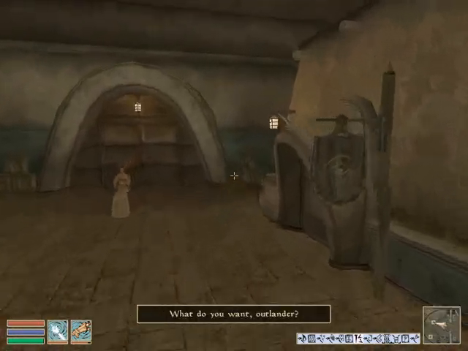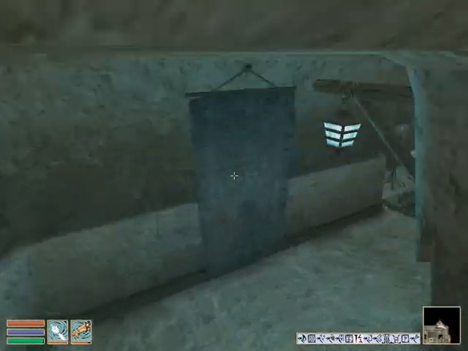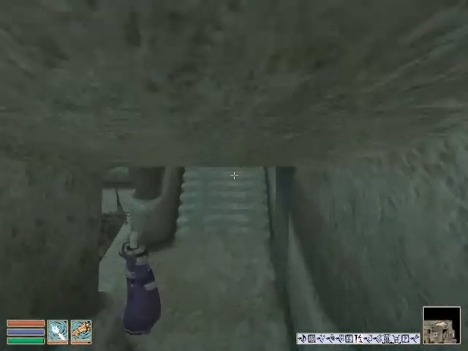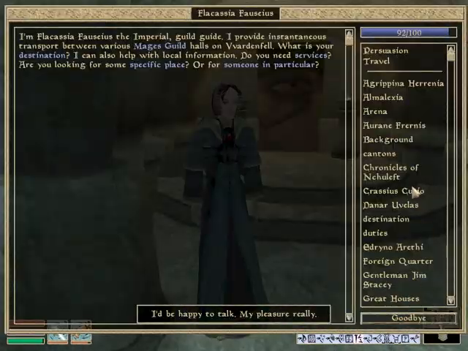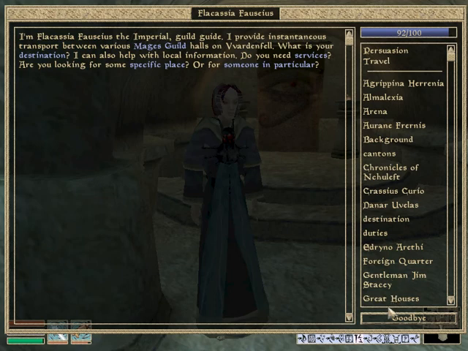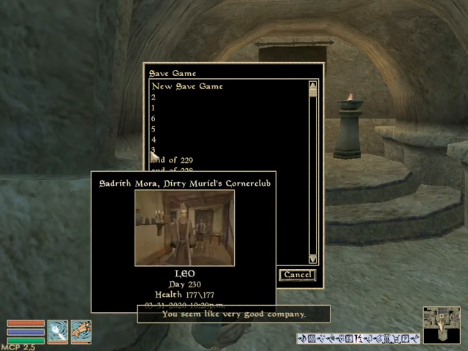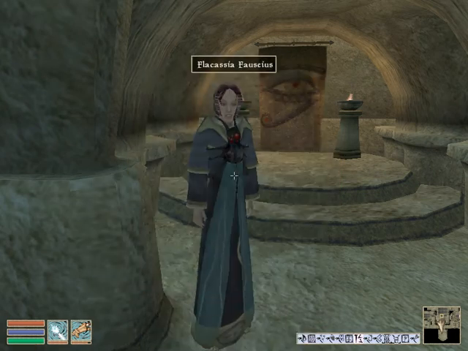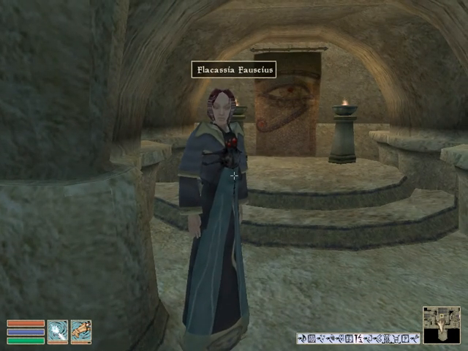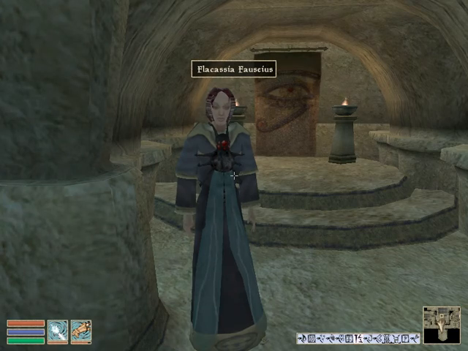Alright, well... Let's go down here. And then down here. Okay, so... What time is it again? I'm gonna start the game. Very good company. I am very good company. Trust me. I'm gonna start the game. And fuck it, I'm gonna look it up. Assuming I'm not about to get interrupted.